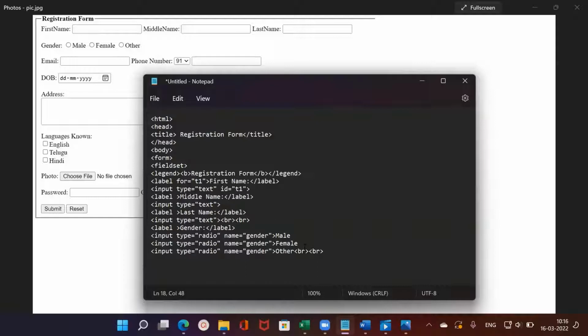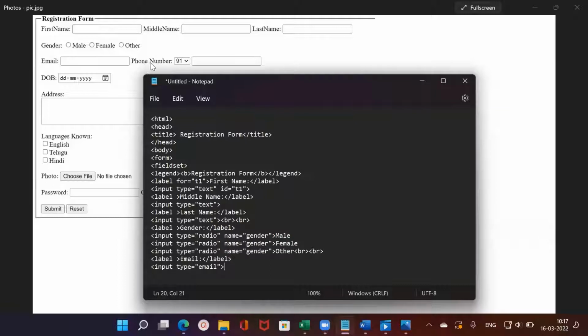So what is the next option? So the next option is the email. So let me actually put a label. So take a label and put the email. So I'm just copying this over here. So I'm saying that this is email. So what is the type over here? The type is email itself. Okay. So I'm taking off the name.